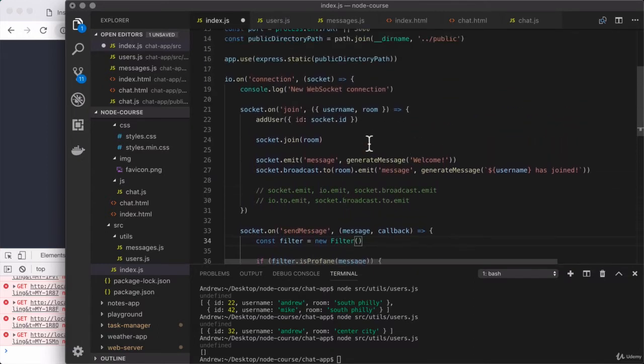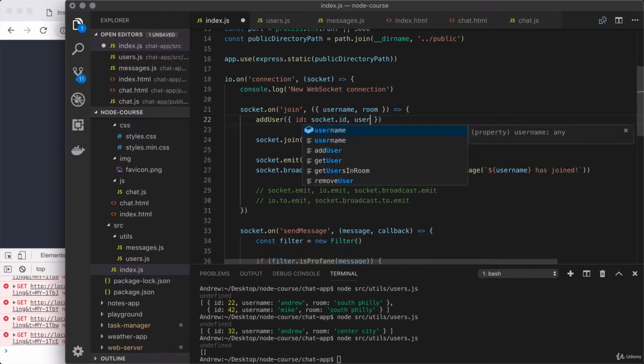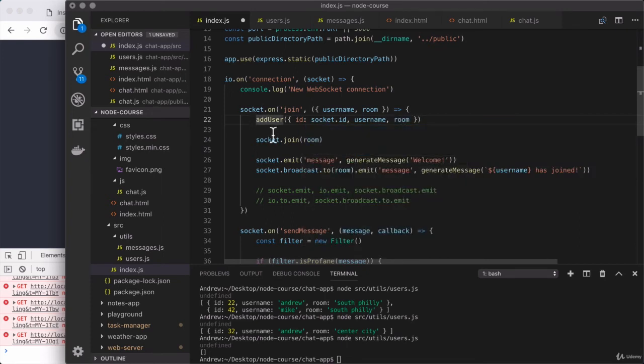Up above, though, we have to finish off this function call. So we have the id set, then it is the username and the room. Now we know we get back an object with either the error property if something went wrong, or the user property if things went well. Right here, what I'm going to do is destructure that object, storing both in individual variables.